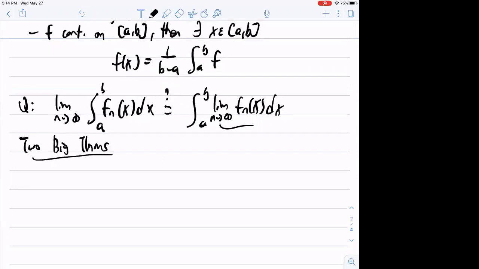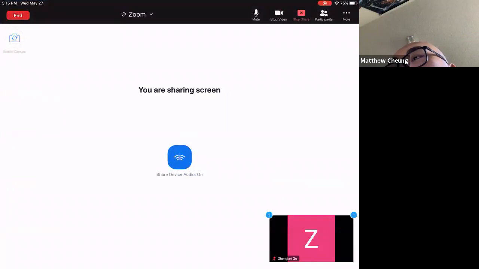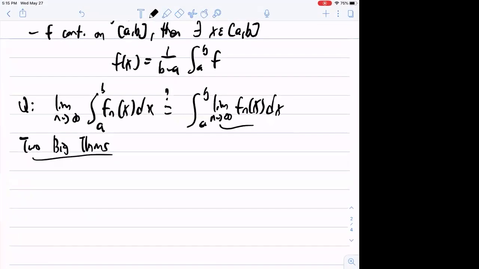Do you all remember? I think it was on a quiz in the beginning. I asked you to show that if something converges uniformly and the functions are bounded, then the functions are uniformly bounded. If you converge uniformly on AB, then you're pretty much uniformly bounded. It was like fn converges uniformly to f, show the fn's are uniformly bounded. The fn's were bounded by Mn's, and then I said show it's less than or equal to one capital M. Hopefully you all remember that. I'm pretty sure it was on a quiz. So the special case is DCT.